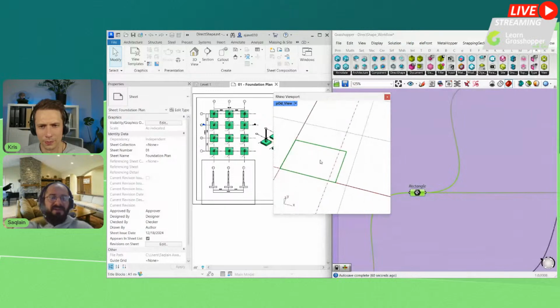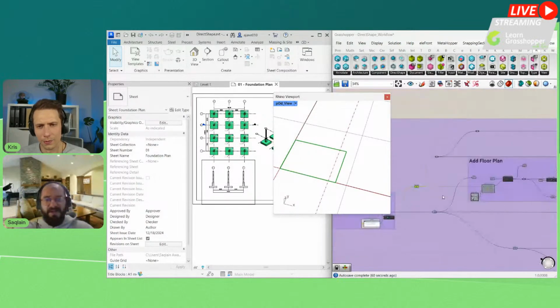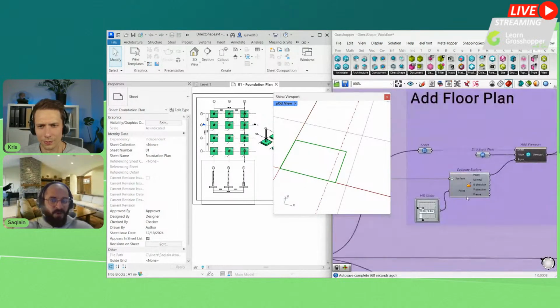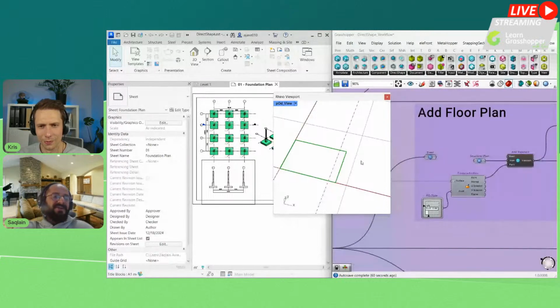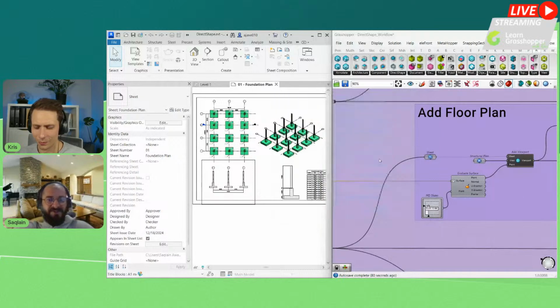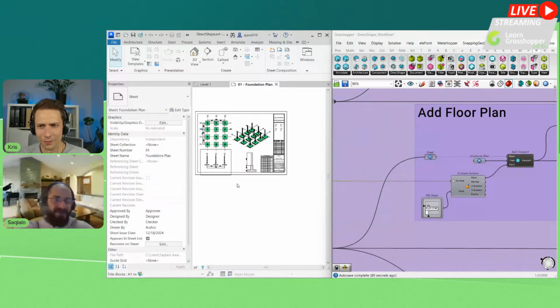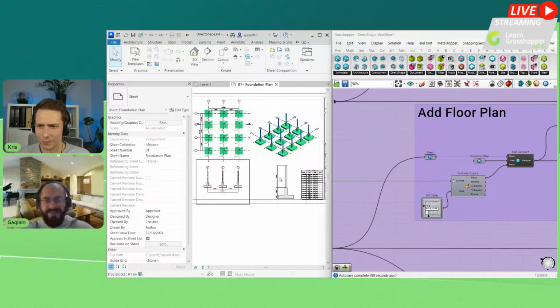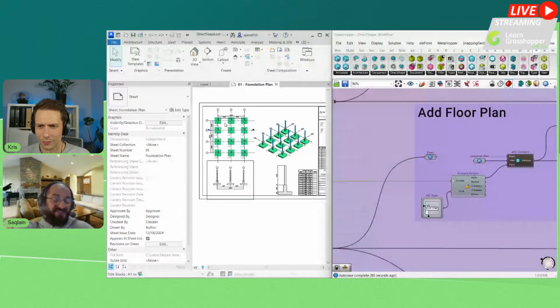So what I have done here, I basically extract the boundary, and based on the boundary, I select the points, and then I try to arrange my viewport here. Otherwise, you have a lot of space here. You can put it anywhere in your sheet. So there has to be some boundary for your plans so that you can restrict your plans within the boundary. So that's what I do. I basically extract these boundaries and I create some kind of logic.